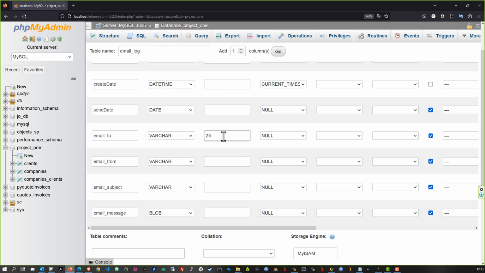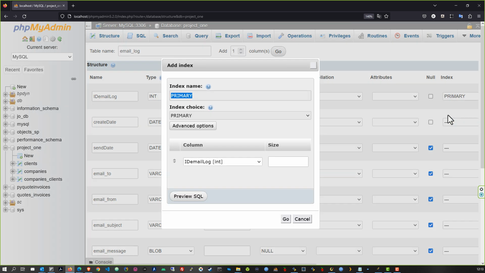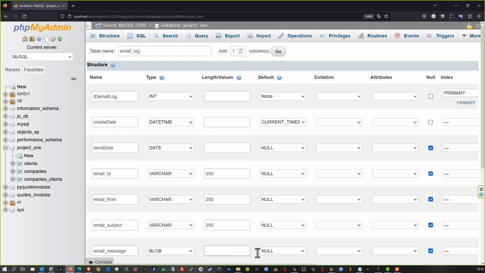So we need to add here how many characters that would be. So for the varchar to, from, as well as the subject, I imagine you're going to have a long subject or even a long email address. 250 characters is your best bet. Okay, so once you've done that, I can go ahead and, well, we have our index up here. I need to make sure I enable that. So I want to set that here as a primary key. Okay, that's very important. So that then also auto increases for us. Now I don't actually see my bar here.